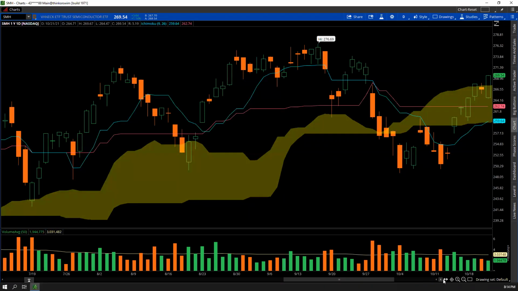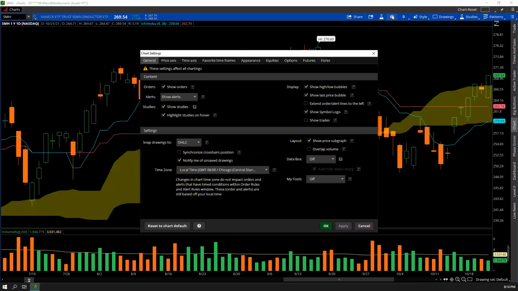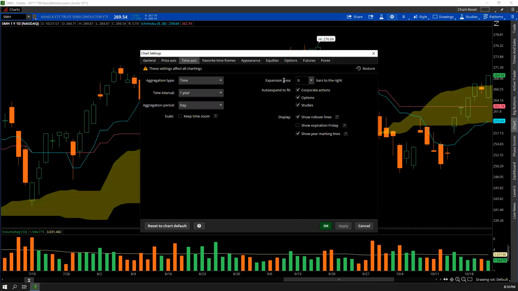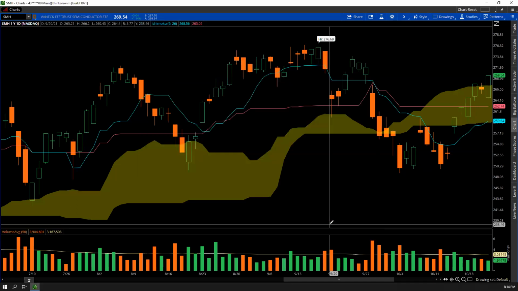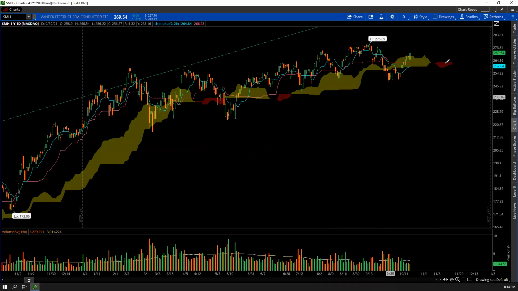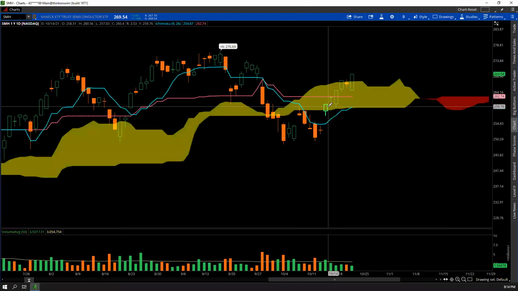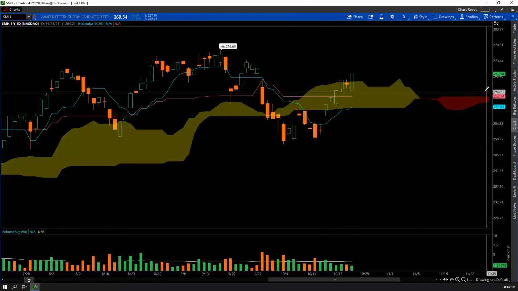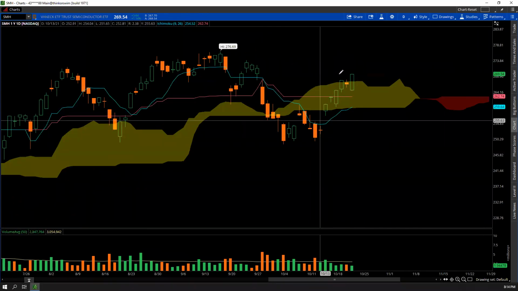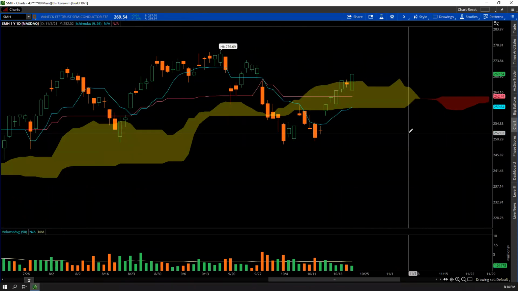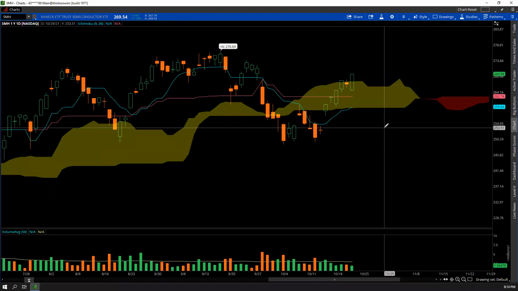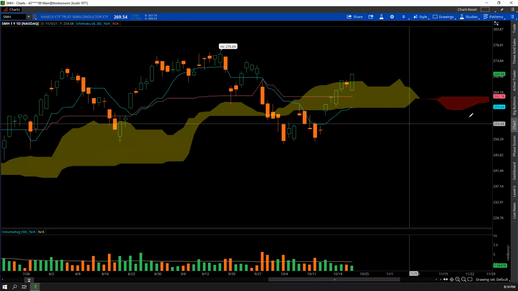Okay, so that's why you need to go into the chart settings, go to time axis, expand the area and add some 50 periods to it. Okay, so then you'll see the future of it. So this Ichimoku cloud tells you something about what is going to happen in the future, how the stock might trade in the future. So this is a powerful study that you could use.